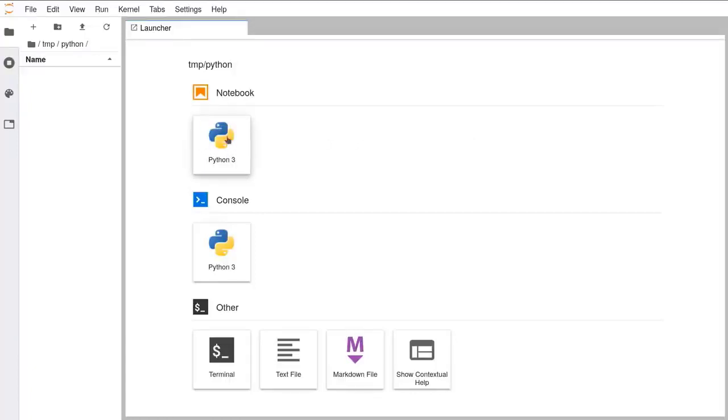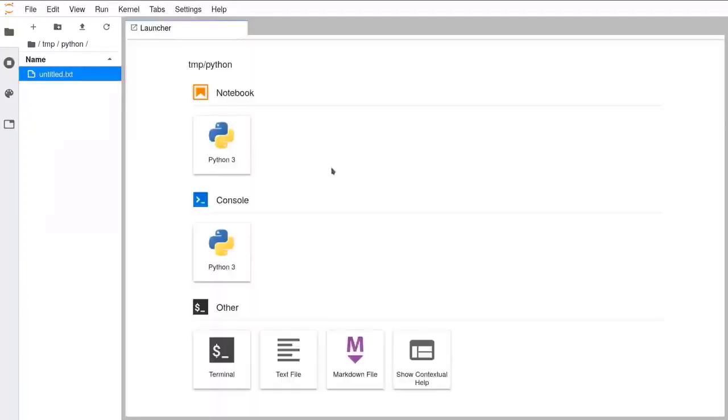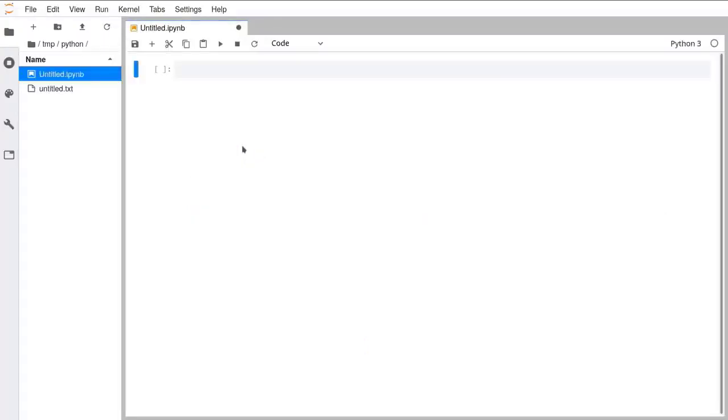So the very top icon you should see on your launcher, and if you've been to our previous sessions, you might not be seeing the same view. So just go ahead and you might, for example, have something that looks like this. Just go ahead and close all the tabs at the top. That's perfectly fine. Click on the Python 3 icon under the notebook header, and that will open up a Jupyter Notebook which should fill the whole screen. So having clicked on that Jupyter Notebook Python 3 tile, you should get something that looks something like this. Now this is called a Jupyter Notebook. I'll just give you 20 seconds or so to get this started up, and again, if any issues, post in the chat.